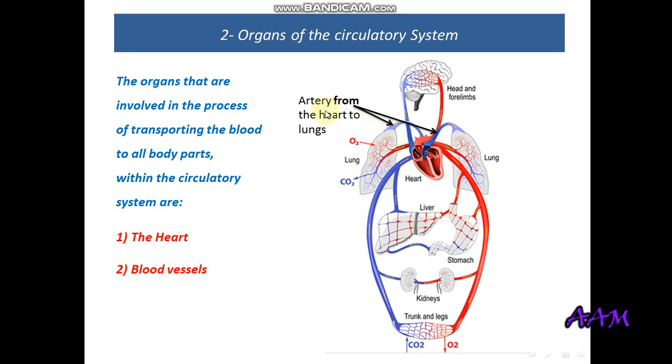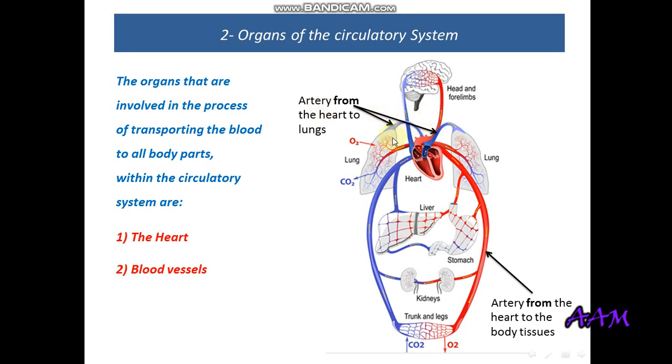These are the arteries, as we see. Now I want you to concentrate a little bit. They are called arteries, and we also have an artery here. They take the blood which is deoxygenated to the lungs to be oxygenated. You see that? They are taking blood from the heart. So I'm making 'from' bold here, so that you know that the word 'from' is always related to artery, because the arteries always take blood from the heart. They never take blood into the heart, okay?